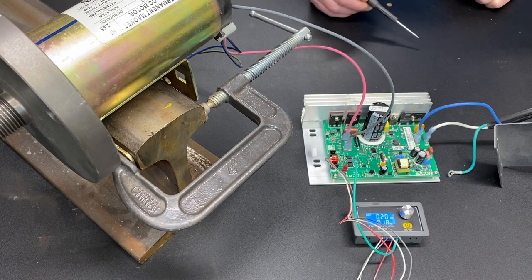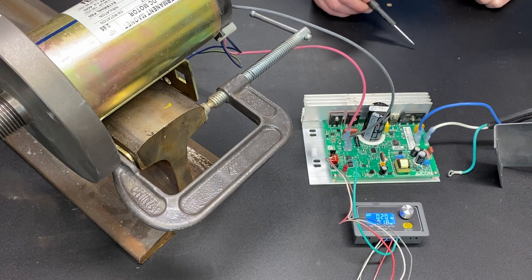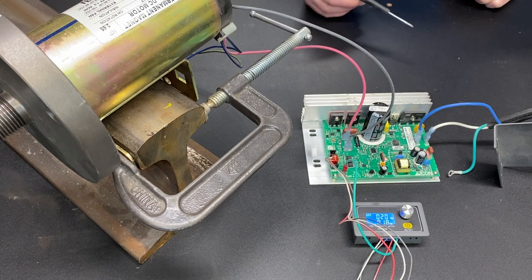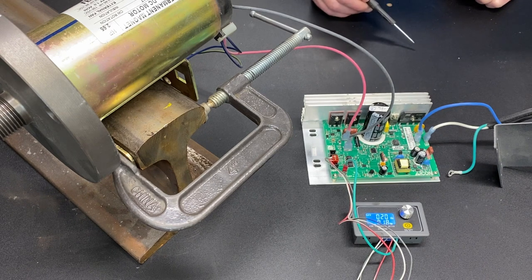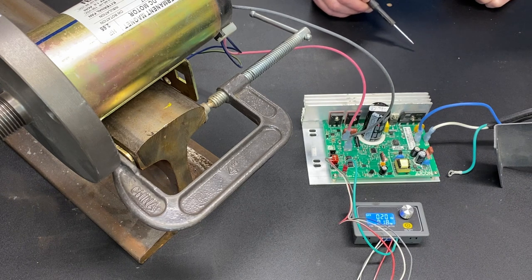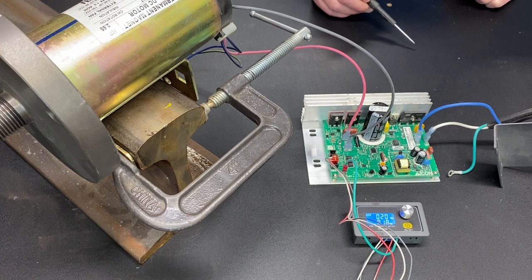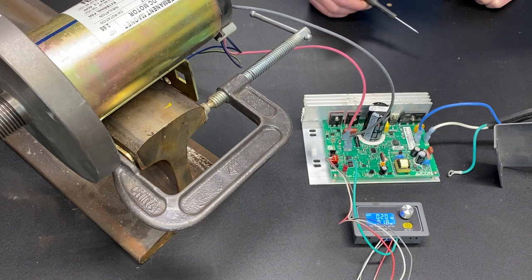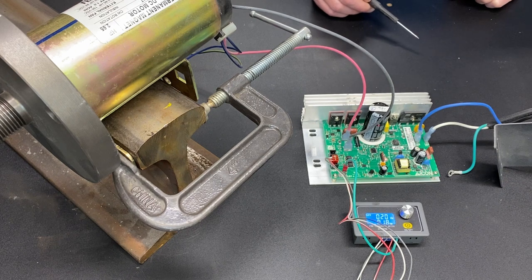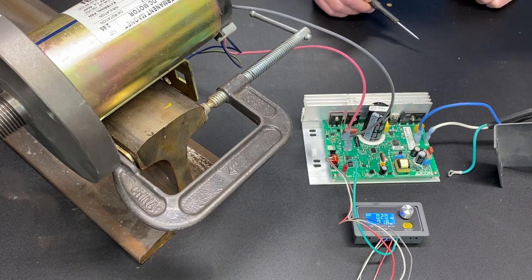If the treadmill you're parting out happens to have one of these boards, it is a good option, and it can be used to power your shop tools or whatever else you're using that treadmill motor for. However, it is, in my opinion, not quite as high quality as the MC2100. And it is functional, it'll work. If that's what you have in your machine, you can use it. But the MC2100 is a better option.